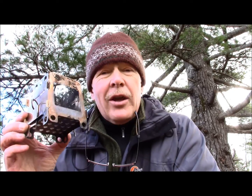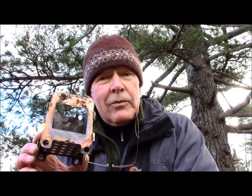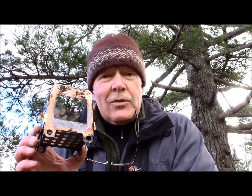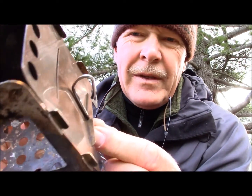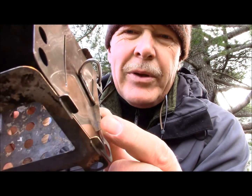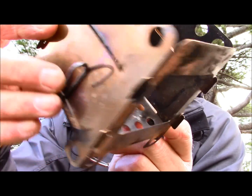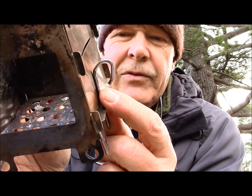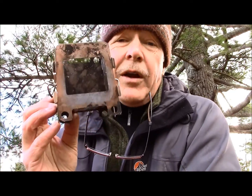I think I paid probably $8 or $9 when I originally bought this stove, and thought it was a nice little stove. It seemed to look like it would work well, but as soon as I tried to assemble it, even before it started warping, I found that it just would not stay assembled. So much so that what I had to do is, where the bottom plate comes out through the side of the bottom of the stove, I actually drilled holes on both sides and took a small piece of stainless steel skewer and bent the sides in ever so slightly and used those skewers to hold the stove together. In other words, if I was holding this stove without those skewers in it right now, the thing would just literally fall apart in my hands.